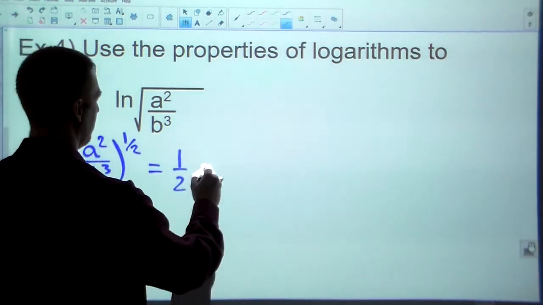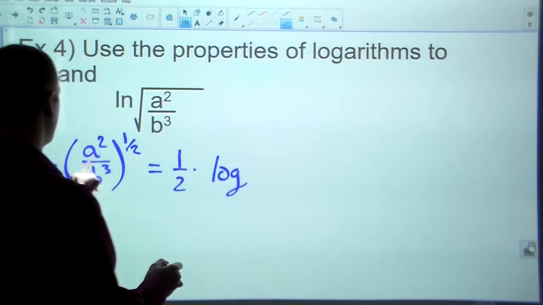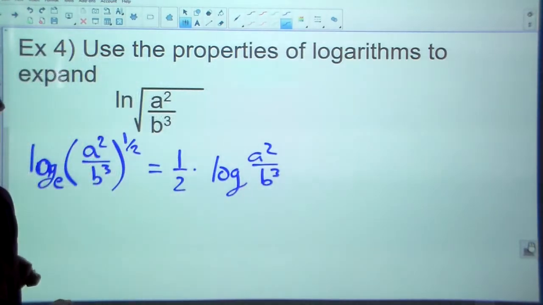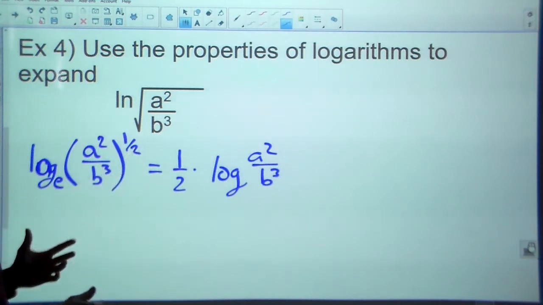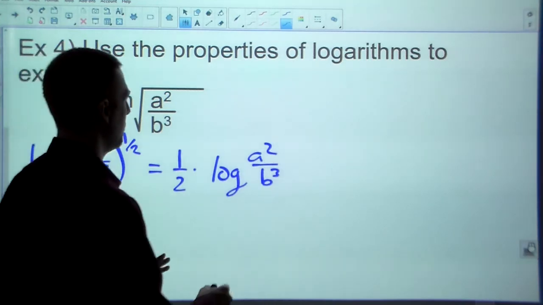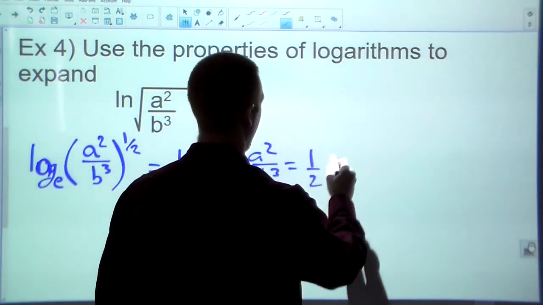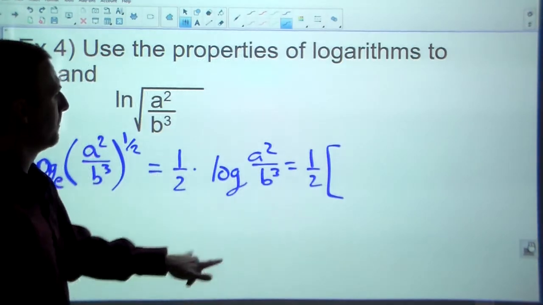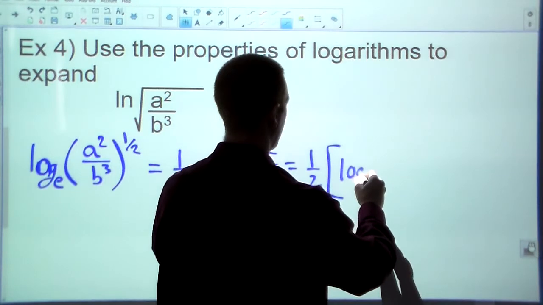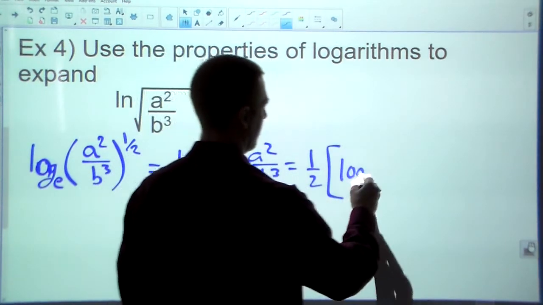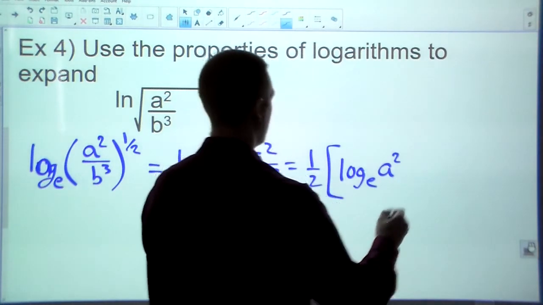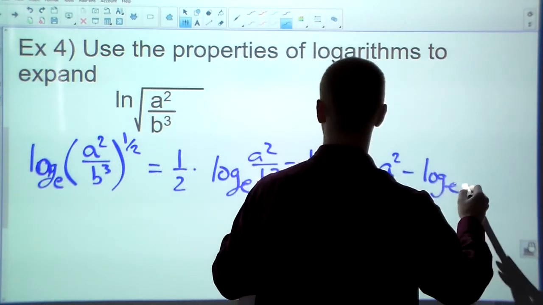I'm going to go ahead and do that. 1/2 times log of a squared over b cubed. And you could have probably distributed the exponent right away. That's fine too if you want to do that. It's all going to wash out in the end anyway, so however you want to go about it. So 1/2 still up front. Now I'm going to add brackets because I'm expected to have 2 different logarithms happen here. It's a quotient rule, so log base e, I should be putting that e in there. Log base e of a squared minus log base e of b cubed.